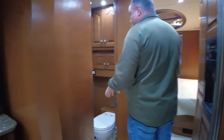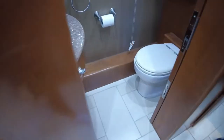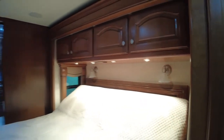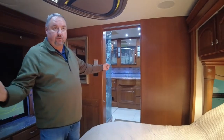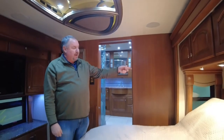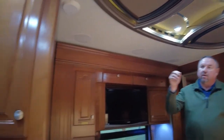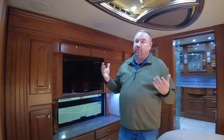Moving back, we're going to redo the wallpaper in the enclosed toilet bath in the front bathroom, along with new vanity fixtures. In the bedroom area, we're doing a different headboard with different fabric and different sconce lights. In the rear bath, we're doing new fixtures and new vanity sinks in both bathrooms. We're adding a ceiling fan for more air circulation, and doing blackout MCD shades in the bedroom so they can sleep without daylight disturbing them. And then we're doing all new audio video throughout the motorhome — new bedroom TV, new front TV, new stereo amp. We're also putting Alexa in the motorhome so they can talk to it to turn TVs and lights on and off.